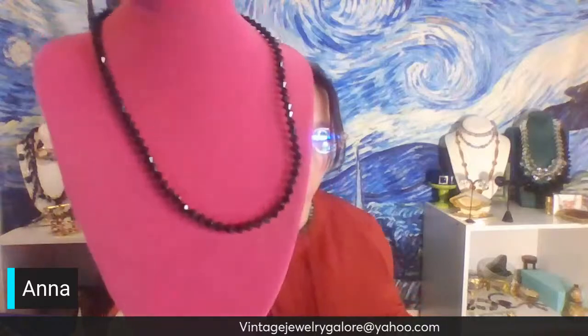I'm gonna show a pair of earrings that look like they match it. I'll just do it like that. Just make it easier and pass it a little bit quicker. It's a 15-inch necklace. It's short. You've got to have a short neck. This can be in the side, front, or in the back. So little black beads. I see Rose at 10. Thank you. And let me show you the earrings I have. That's the necklace. It's a choice. The necklace, it's beautiful. Look at the black faceted glass. It's a short one, 15 inches.